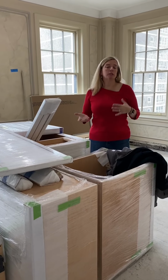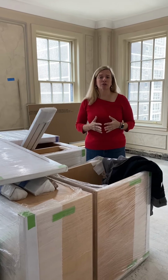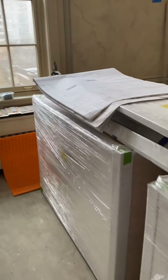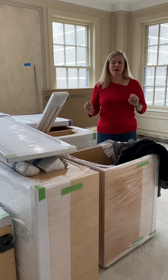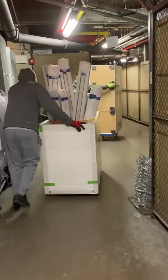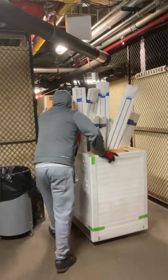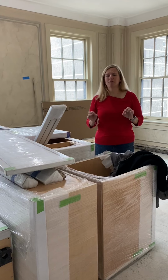This room here, at least temporarily, has been our staging area for all of our bath vanities that are coming in. So as we start fabricating cabinets and cabinet side panels, we need to make sure that not only are they going to fit in the elevator, but they have to be able to fit through the maze of the lower level that connects the alley where we can do a drop off and the freight elevator. And it takes many, many people to get it just right. And we spend a lot of time during the shop drawing process to make sure everything's gonna fit.